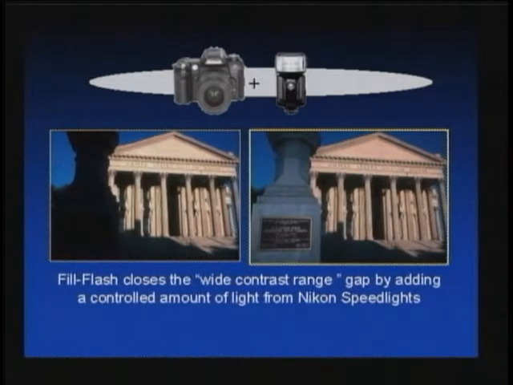is in bright sunlight and the statuary in the front was in dark shadow, you've got a choice mentally here of either exposing for the shadow, in which case you'll expose that shadow detail perfectly, but the building in the background would become vastly overexposed. You can expose for the building in the background like I did here with the center weighted meter, but the shadow goes extremely dark. Or you can expose for that background and turn on your Nikon Speedlight for just the right blend of fill flash, so that now that wide contrast range has been narrowed to form a very natural looking photograph.